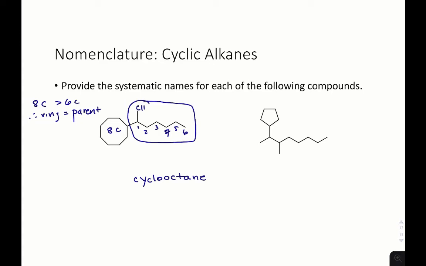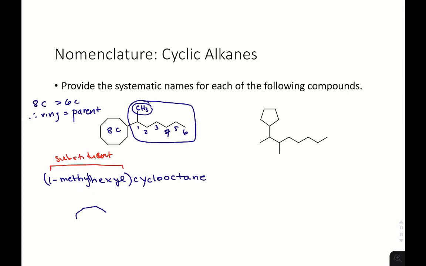You can see on carbon 1 of the substituent, there is a methyl group. So 6 carbons, that's going to be hexyl. And then on carbon 1 of that hexyl, there's a methyl group. So this is (1-methylhexyl)cyclooctane. And you do need to put the name of the substituent in parentheses, because otherwise it's going to be a little bit confusing. The 1-methyl refers to hexyl, so just put it in parentheses.